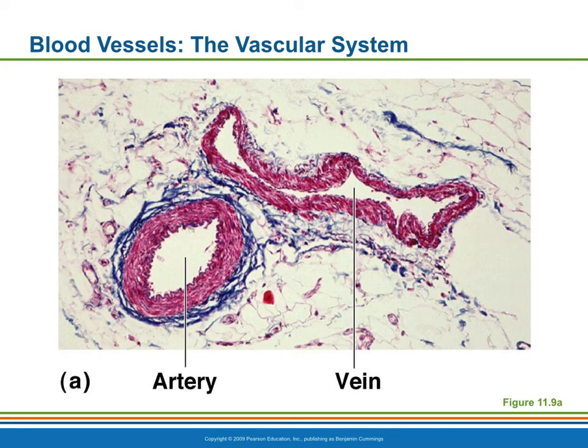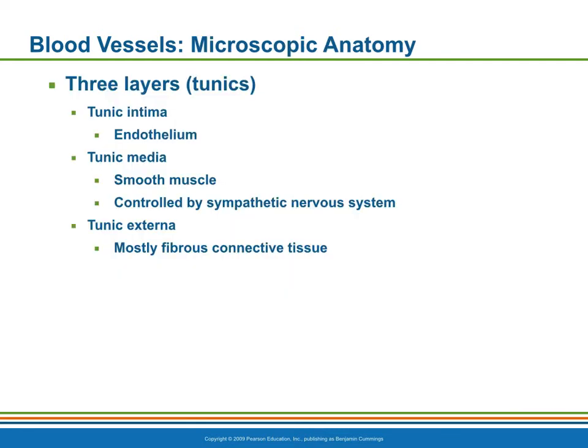Now this shows what an artery looks like and what a vein looks like. Now the walls of blood vessels have 3 coats or tunics, all but the microscopic capillaries. The tunica intima, which lines the lumen or the interior of the vessels in a thin layer of endothelium, right? And remember that is squamous epithelial cells. Yes, please remember that. The tunica media is the bulky middle coat.